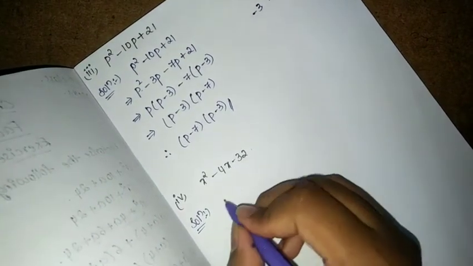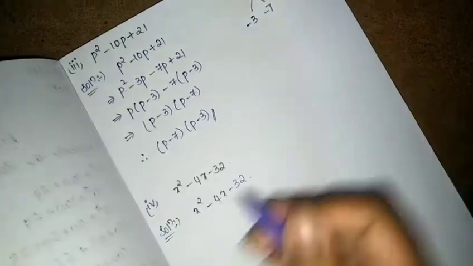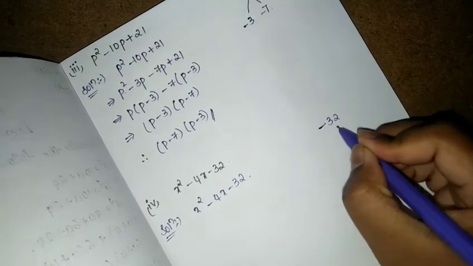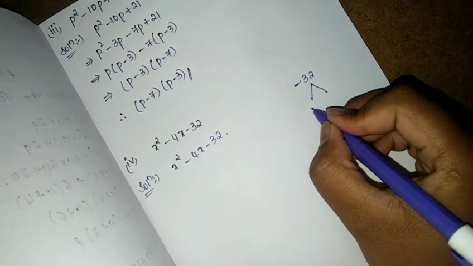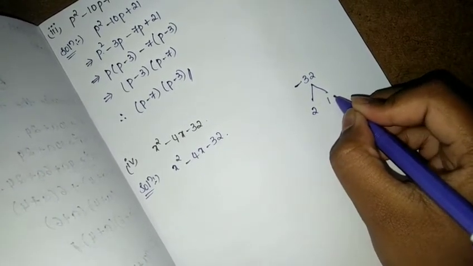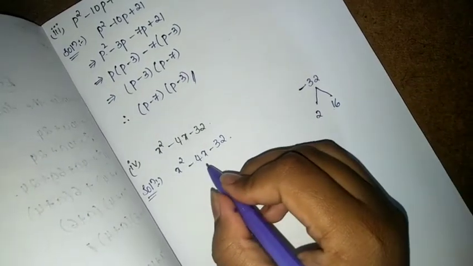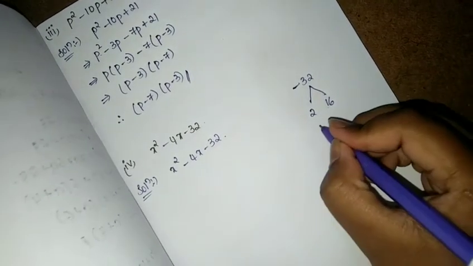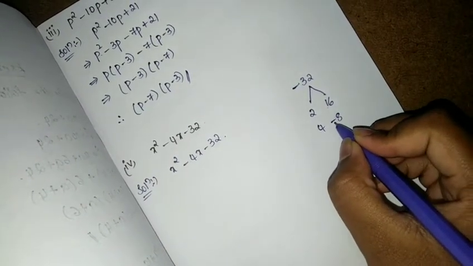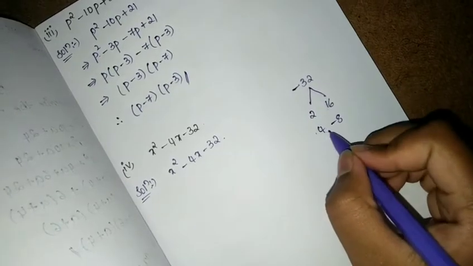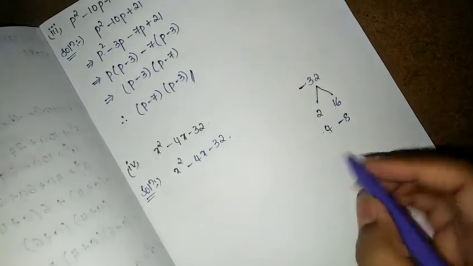Next fourth problem: x² - 4x - 32. Solution for this x² - 4x - 32. Here we have minus 32. Factors of minus 32 is 2 times 16, but here we get 18. But we have here minus 4. So the next factors: if we take minus 8, if we take minus 8 plus 4, plus 4 minus 8 is minus 4. So this is the correct one.